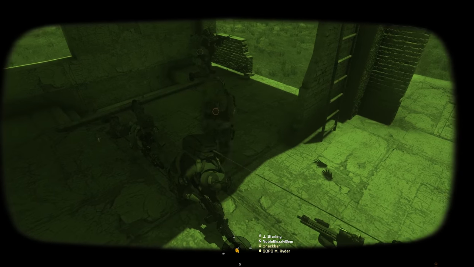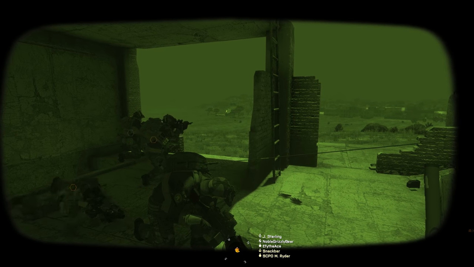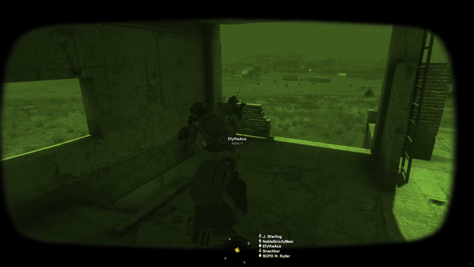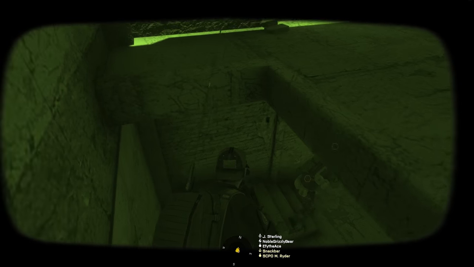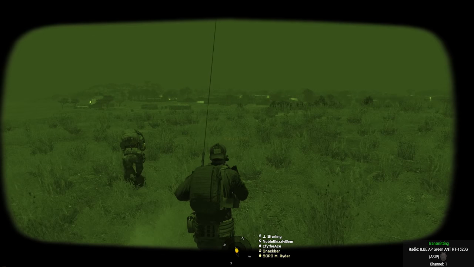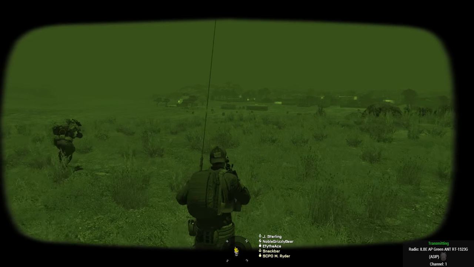Give me a sec. All right, let's get moving. Down the stairs. Where are we heading off to? Banana hammock to Twilight. Are you acting as command now?